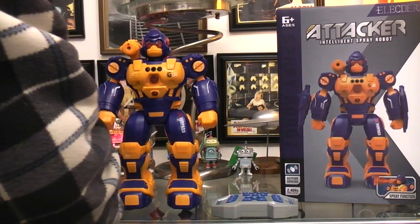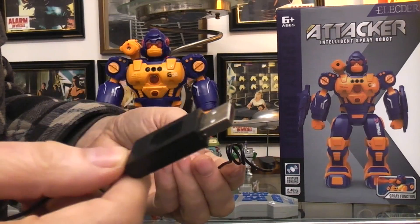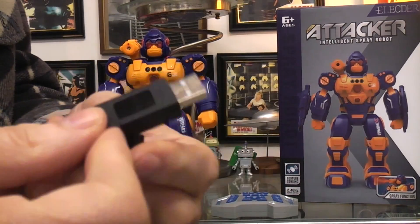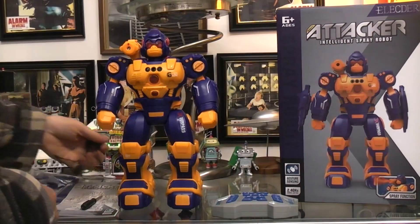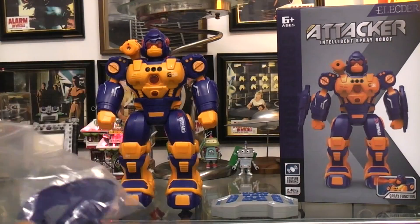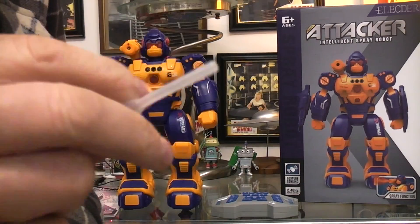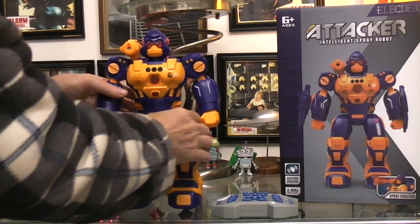In the bag of accessories, since it has a built-in battery, it also comes with a charging cable. The large end obviously is a USB — in my case I charge it off my laptop — and the small end goes in the back of the robot. There is an LED in here that lights while it's charging and goes out when it's done charging. And along in that same bag, they give you this handy little tool for sucking up water so you can refill the misting device.